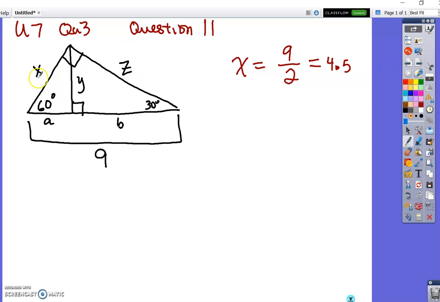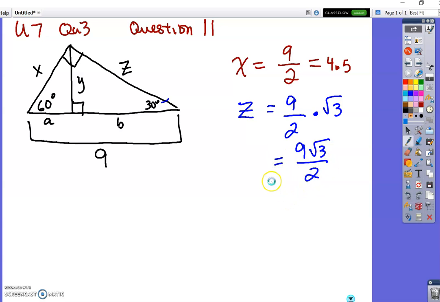And then z, in the big triangle, the whole triangle, z will act as the shorter of the 2 legs, the middle leg. So we've got x, z, and 9 in the big triangle. We'll go with 9 over 2 times the square root of 3, which becomes 9 times the square root of 3 over 2. Or if you're using decimals, not approximately, you need to leave the square root of 3 in your answer regardless. So 4.5 radical 3. So that's z. So that's if we're dealing with the biggest triangle.